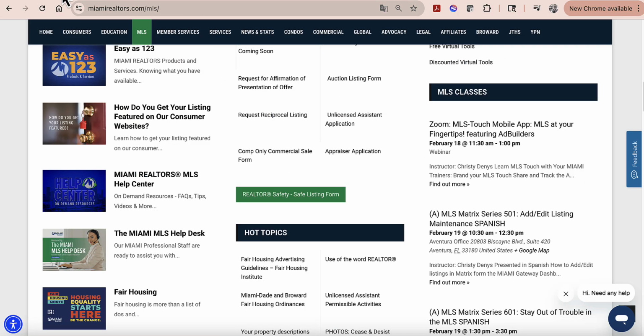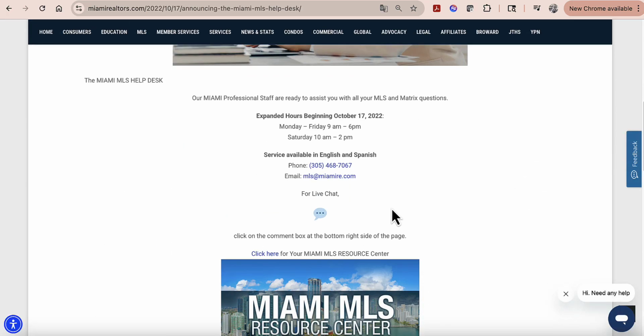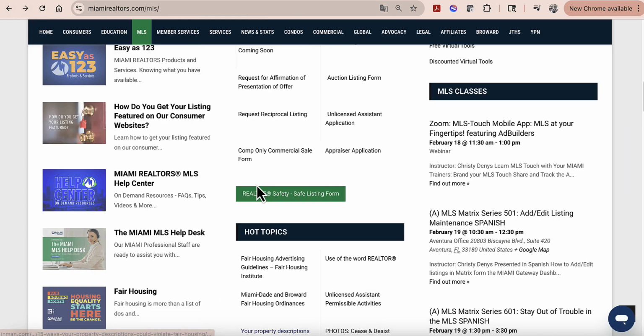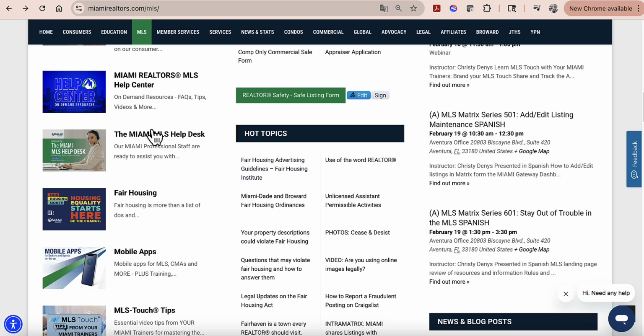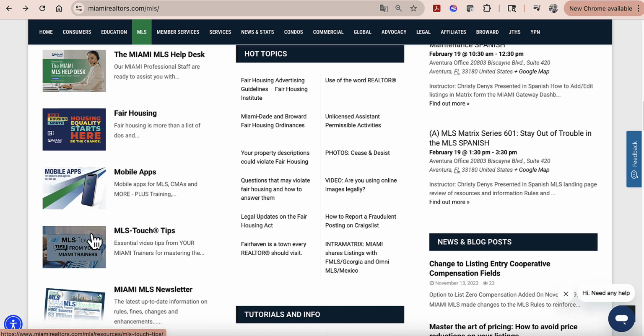You also can come back into here and you can see that there's a help desk and information. And we can click back and there's a whole page with details and there's MLS touch tips and more.